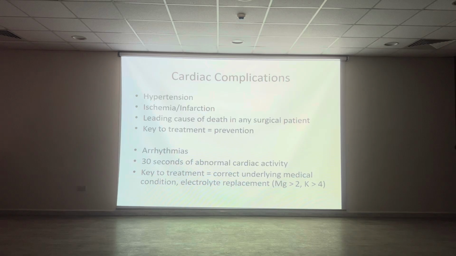Cardiac complications. There is a wide spectrum of cardiac complications that may happen to the patient post-operatively, and patients at risk are those with risk factors for cardiac comorbidities such as hypertension, ischemia, infarction, patients with arrhythmia, and elderly patients. They need proper assessment, starting with history, followed by physical examination and the proper investigations.